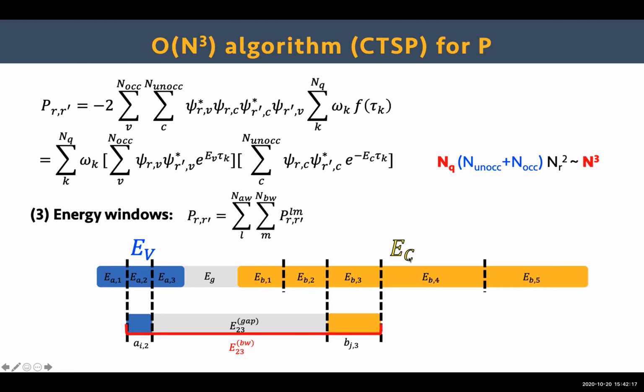So what we can use for that end is windows over ECs and EVs, so that we can minimize the range of the time domain, which is defined by the gap for that window and the bandwidth of that window. So the scaling between those two becomes closer to each other, so that the range of the time domain is reduced for every individual window that you're interested in.